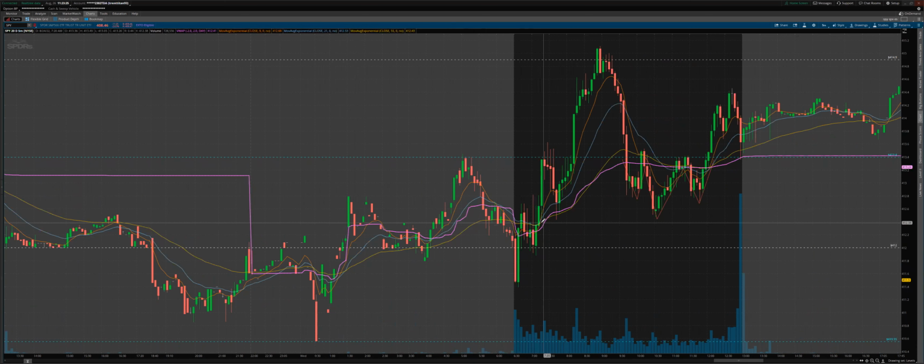So, a couple of things happening here. Again, we mentioned the 9 curling up above the 21, price coming back up and holding this price level as support. Price bounced off VWAP, and then also a technical pattern, cup and handle. You can see this U shape that it makes using the pre-market data.